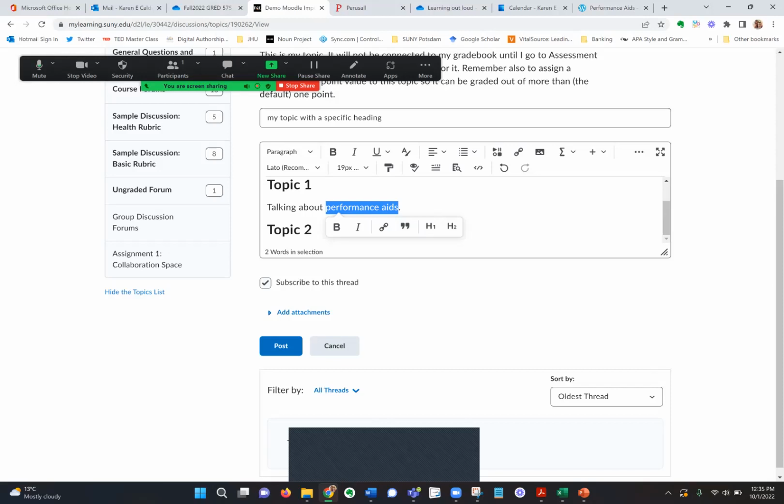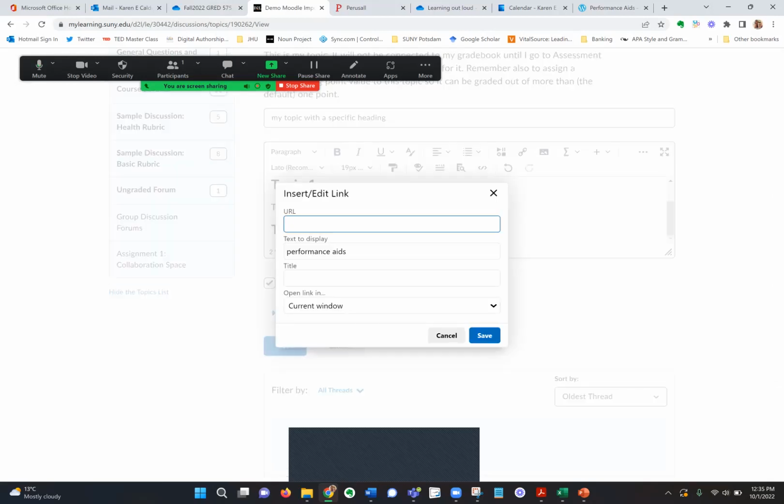So this activates the hyperlinking feature. So notice what comes up automatically. It has a window for me to immediately enter that URL. So I'll use Control-V, or on a Mac, I would use Command-V. And what's helpful is it already has that text that I want to display. And I can just go down here, and I personally prefer that it open in a new window.